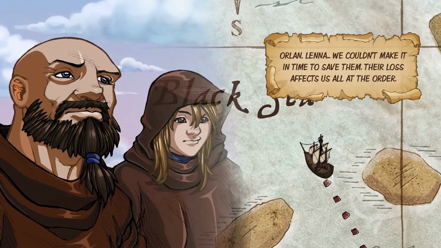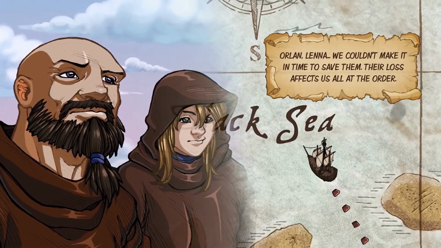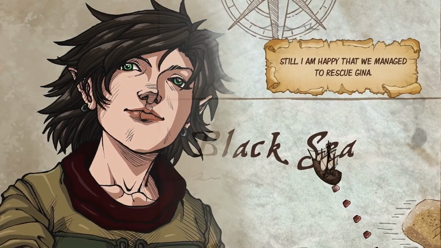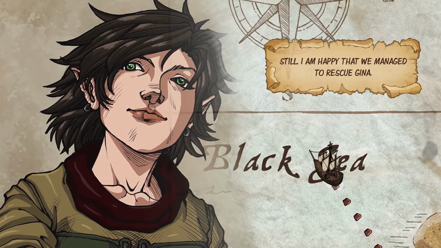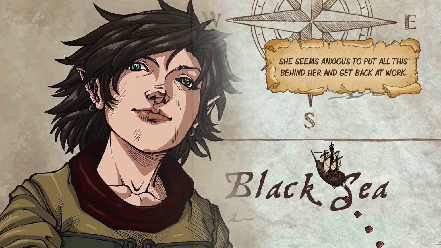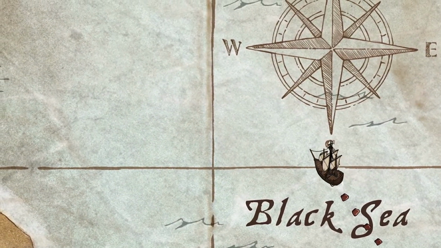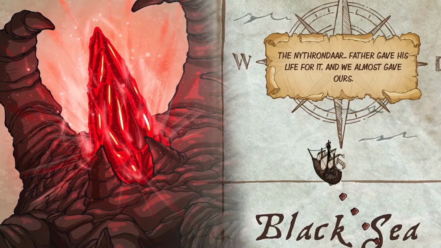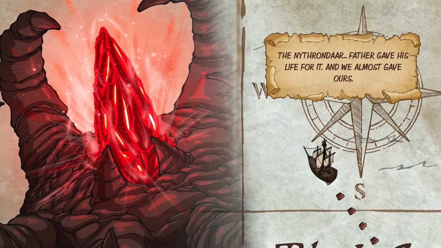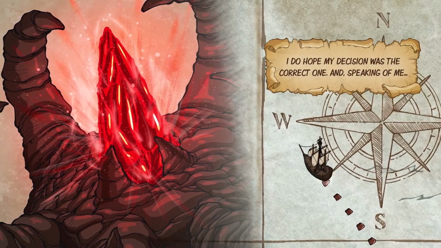Orlan, Lena, we couldn't make it in time to save them. Their loss affects us all at the Order. Still, I'm happy that we managed to rescue Gina. She seems anxious to put all this behind her and get back to work. The Nathandar, Father gave his life for it, and we almost gave ours. I do hope my decision was the correct one.